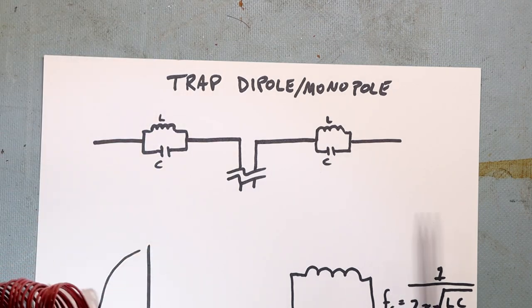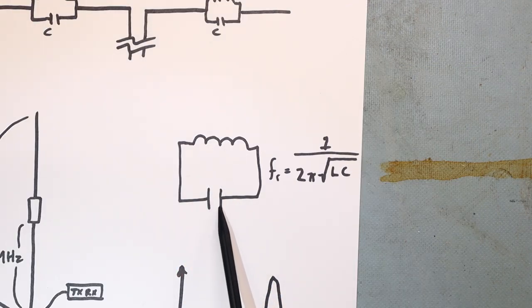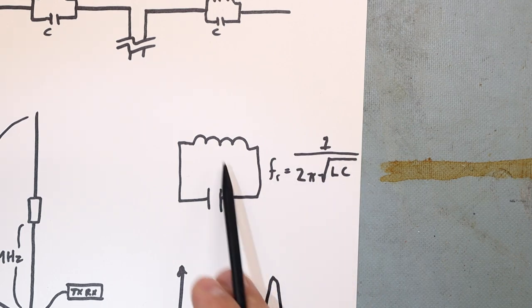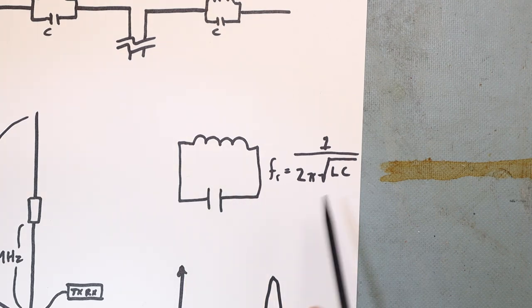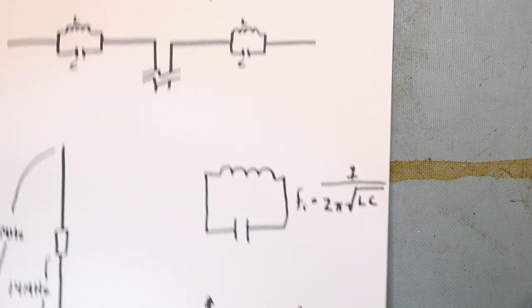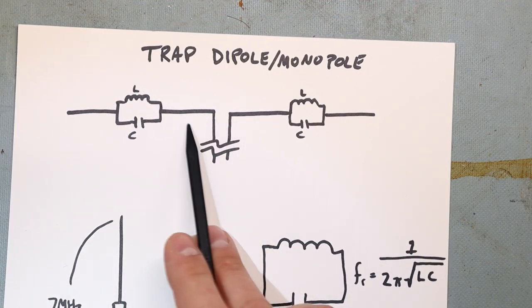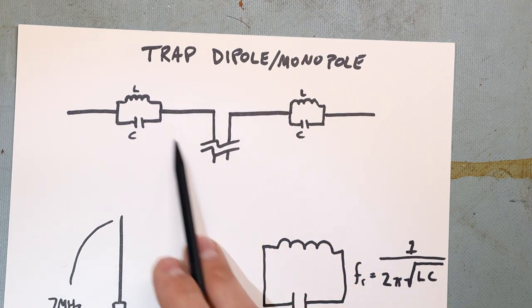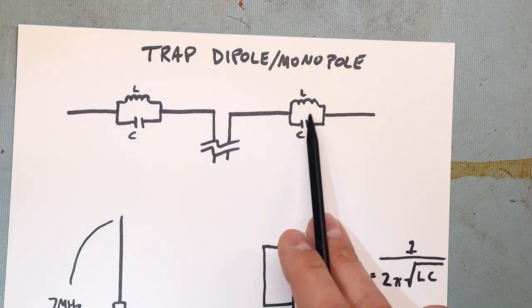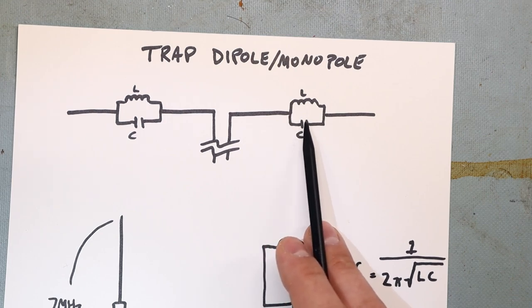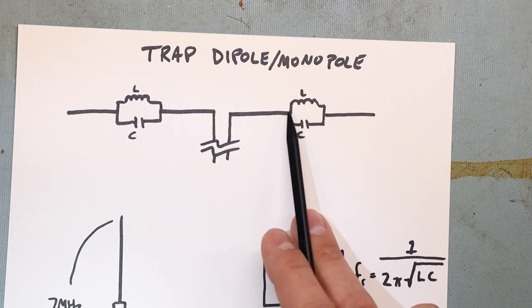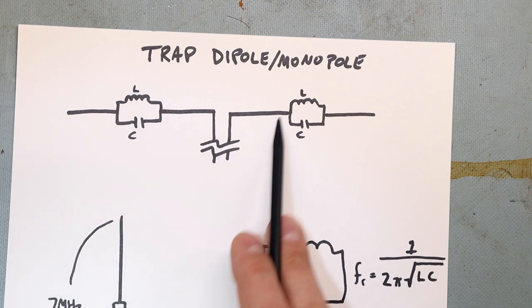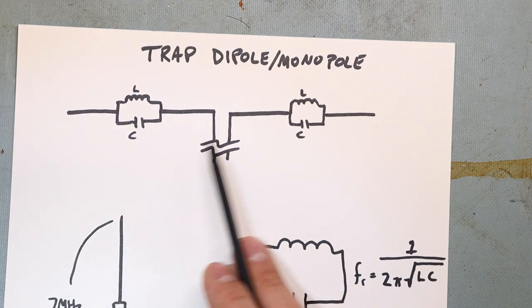Now a trap is basically a tuned LC circuit. It's just an inductor in parallel with a capacitor, and the resonant frequency of that circuit is 1 over 2π the square root of LC. L being your inductor and C being your capacitor. Now as we turn up the frequency to 14 megahertz this antenna resonates, this center section the shortest section. Now this, if we tune it to the same frequency that this is operating at, it presents a high impedance at that particular frequency within a certain bandwidth.